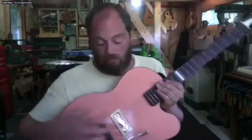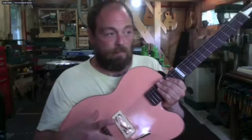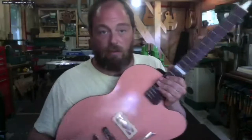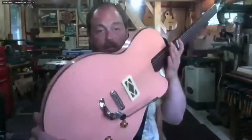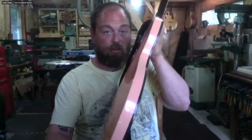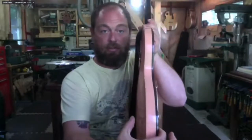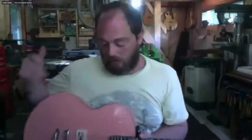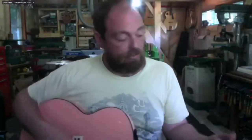This is a Jazzmaster pickup from Curtis Novak. And this body is chambered, it's hollow. And actually this guitar weighs very little. It seems like it would be heavy because it's big. It also is super thin. It's only about an inch and a quarter on the edge. Generally your electric guitar is 2 inches. And so, it being light and hollow and with a spruce top, it really is a resonant guitar, even acoustically.